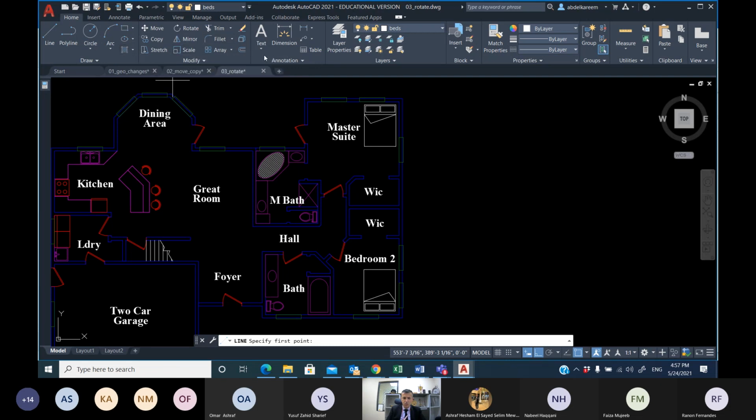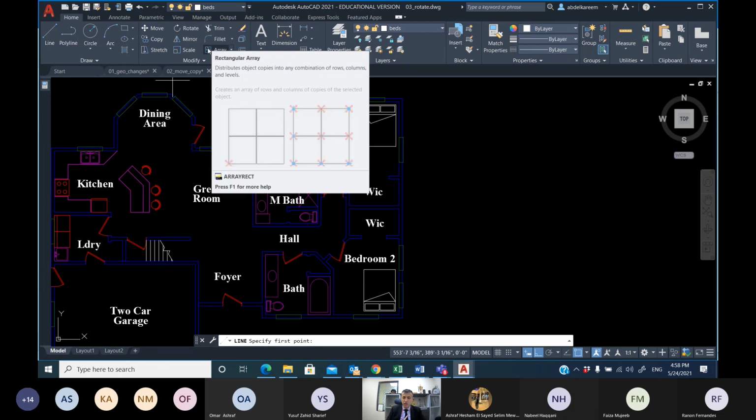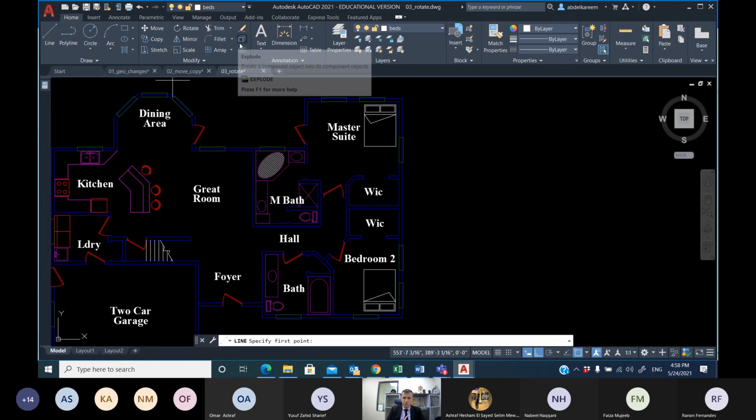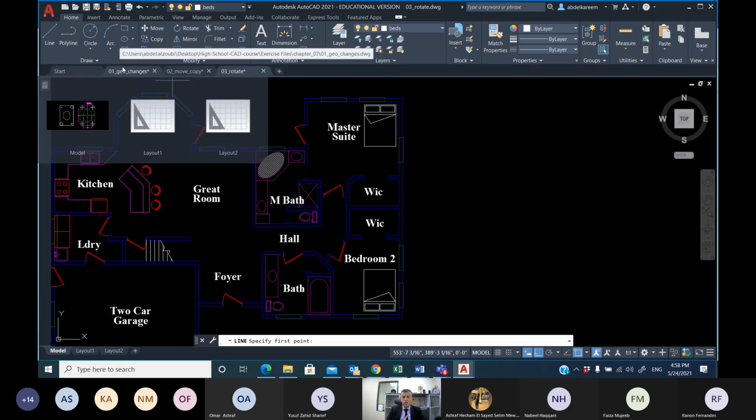Next time, inshallah, when we meet, we will talk about other important modifications, including stretch, scale, mirror, trim, fillet, and chamfer. We will create arrays, rectangular and polar arrays. We will go over the method of selection at a little bit deeper level, and then we will go into the offset command, which creates parallel copies or concentric circles, and we'll talk about arrays, and by that time you will be able to draw anything and modify anything.